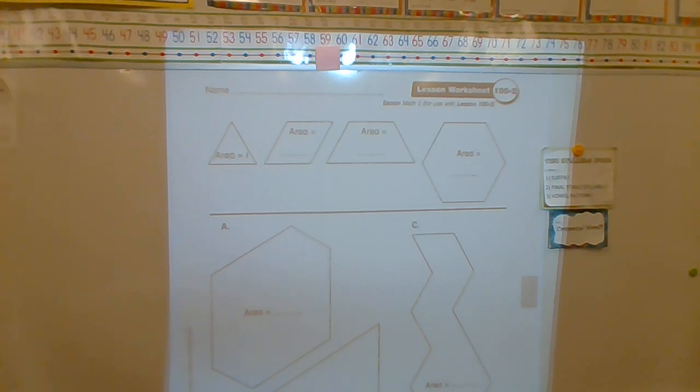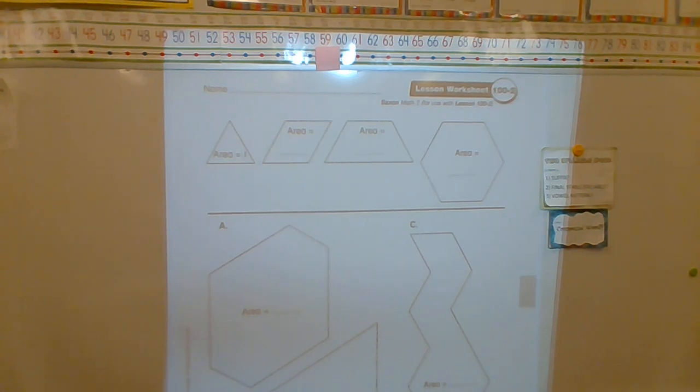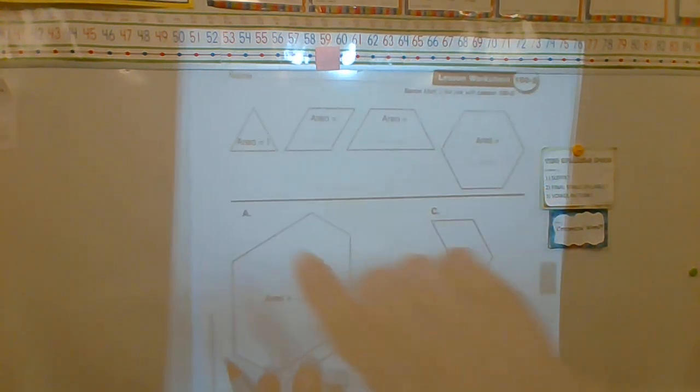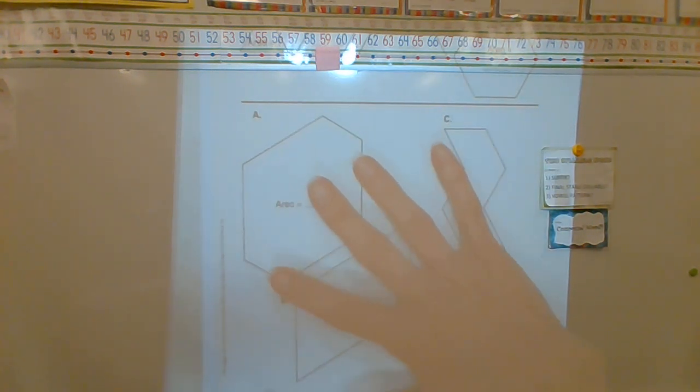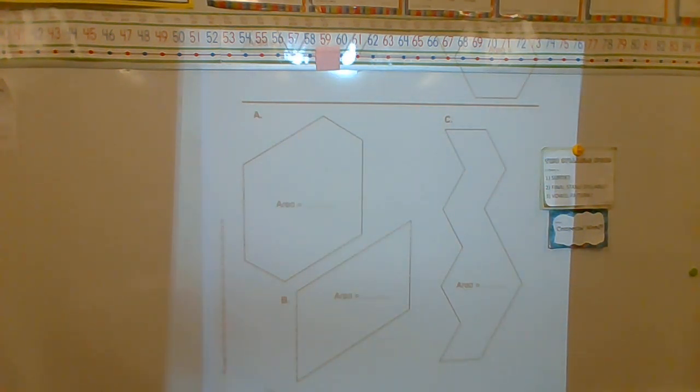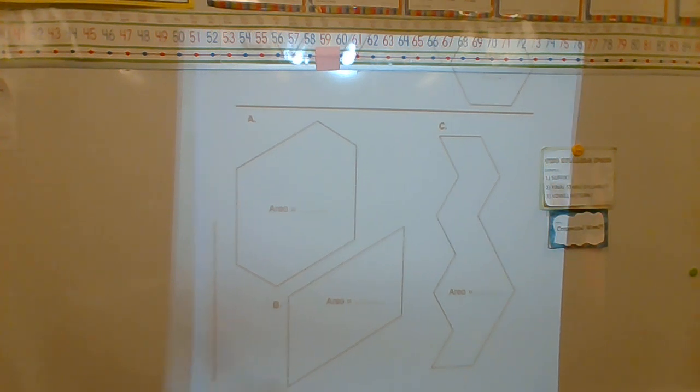So all that to say, I will send you a link that you can print some, cut them out, and use them for this lesson. Or if you already have pattern blocks at home, that's great. You can see at the top that there are a lot. Well, at the top, we have pattern blocks. Down here, we have lots of shapes. And today, we're going to learn how to find the area of each shape.